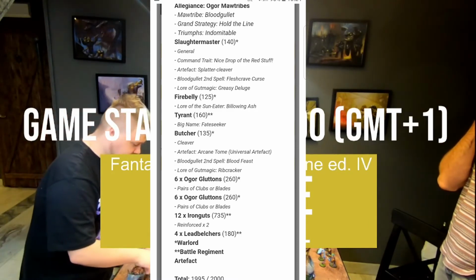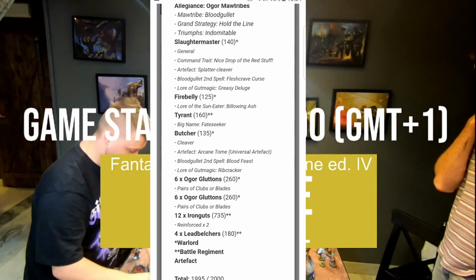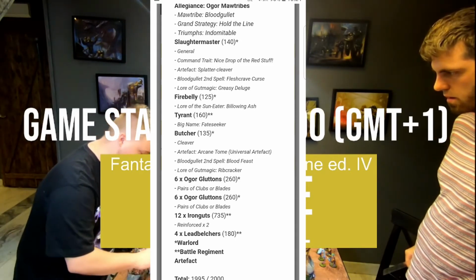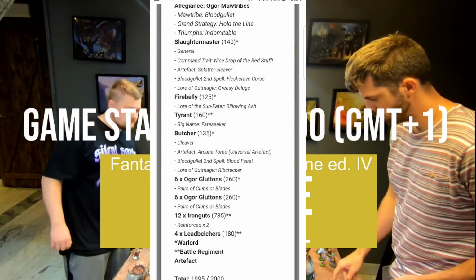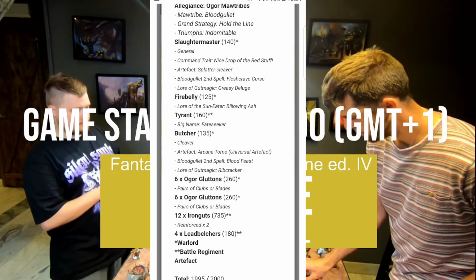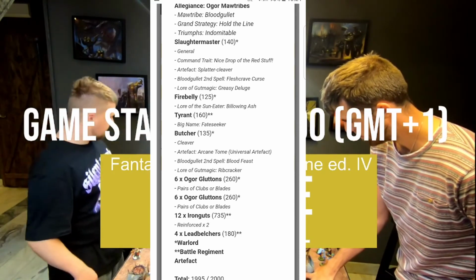His artifact is the Arcane Tome, so he can cast an additional spell. He has Blood Feast and Rib Cracker, and that additional spell will allow him to cast that really good mortal wound spell that the ogres have, like the Warpel Maw or Malicious Maw. It's changed name so much throughout the editions I can't remember. Anyways, what it does is it deals D3 mortal wounds. You roll a dice. On a 4-up, you deal D3 more. On a 4-up, you deal D3 more. And it continues until you don't roll a 4-up. So, I've seen this thing just wipe a monster off the board if you're really lucky. But on the other hand, you can also just deal 1 mortal wound with it, and then it stops.